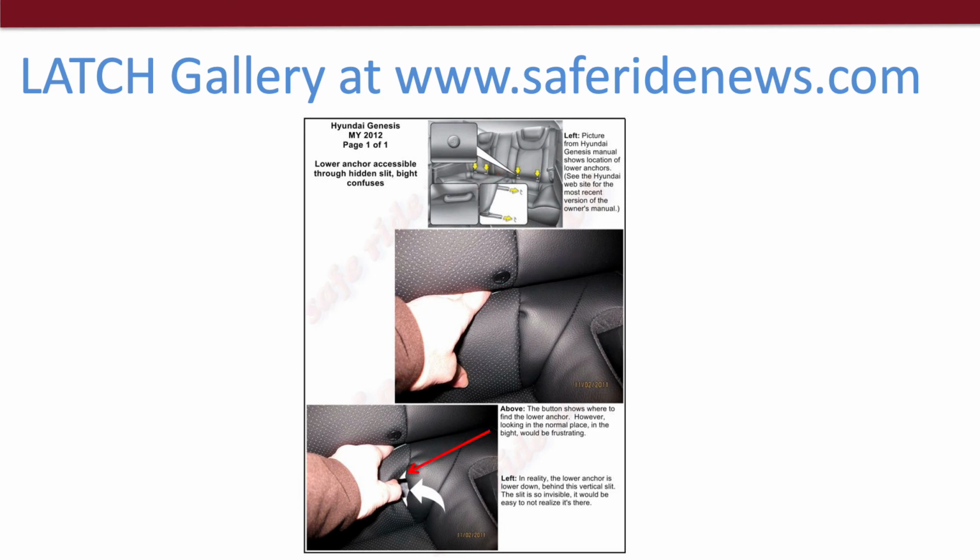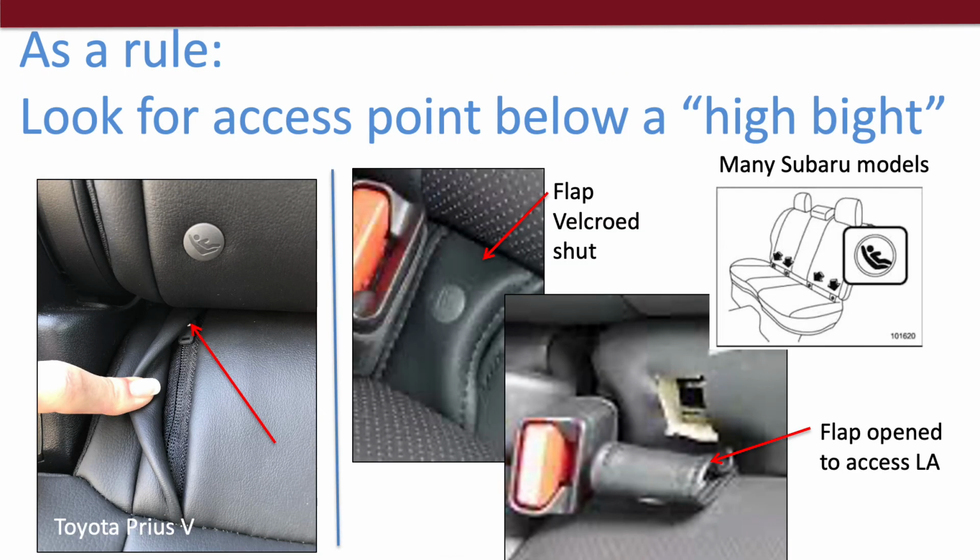So in this case, we're just showing that you shouldn't go through the bite there, even though it looks tempting to do so. It's actually down below in this very well hidden notch. There are some other points, like in general, when it comes to a high bite, please look below a high bite. If you're digging around in what I call a high bite, especially when the button's really close to that, it's tempting to do that. But frequently there's some clever way to find the lower anchors. And you can see sometimes they even use zippers. Sometimes it's like a Velcro flap. And often when it's the first use of those Velcro flaps, you have to pull real hard to get those to come off.